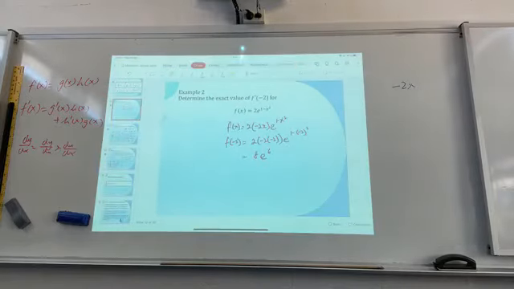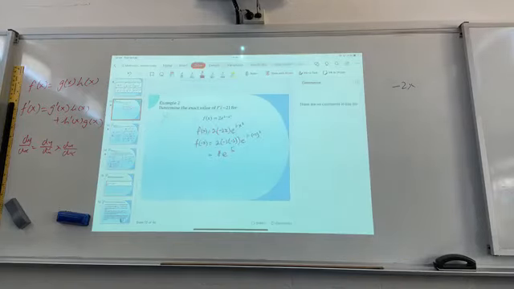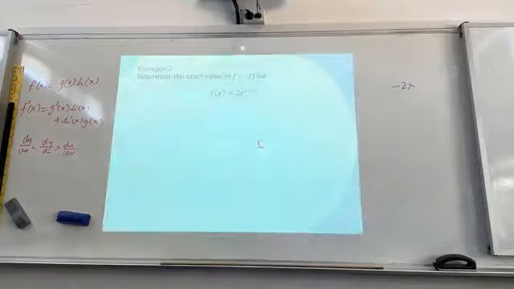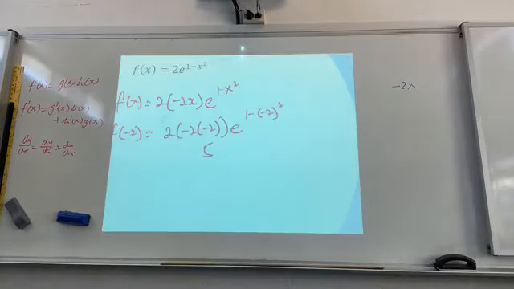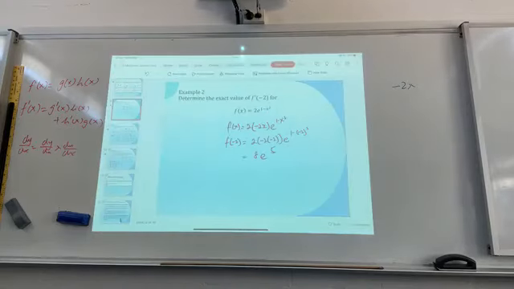It's f dash. All right, that's better. It is f dash. That's minus 3, not minus 5. Yeah, they're all f dash on the board, so you also need to put a dash on the f dash x and f dash negative 2. Any question? Negative 3, thank you. Do we have to use the ClassPad for that? You don't have to. This is exact values. You'll be expected to do something like this in Calc 3.